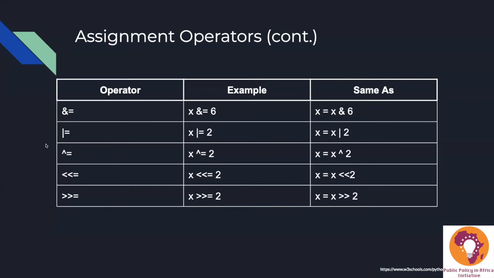Another way to think about these, whenever I say 1 or 0, think of it as true or false, because 0 evaluates to false if you cast it to a Boolean. I'll talk about casting in a minute. 1 evaluates to true, or any positive number evaluates to true. Any number really that's not 0 evaluates to true if you cast it to a Boolean. You can think of 1s as true, 0s as false for the sake of these bitwise operations.